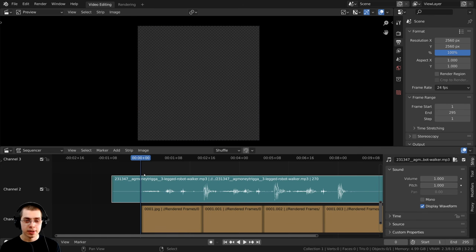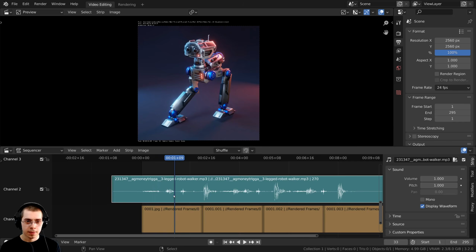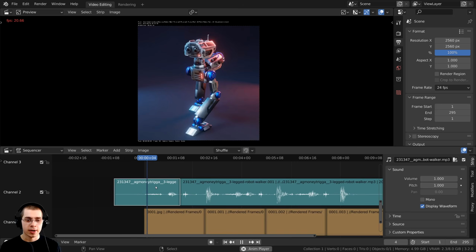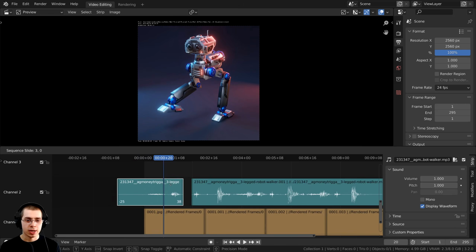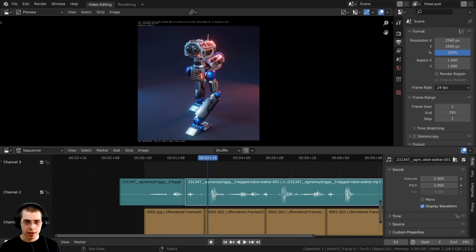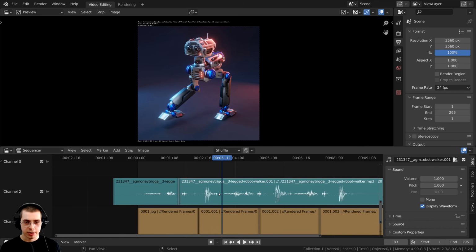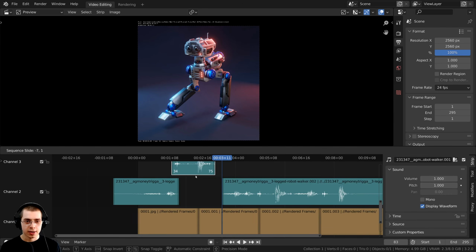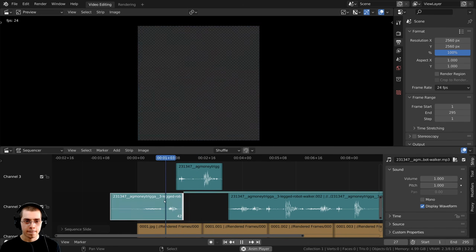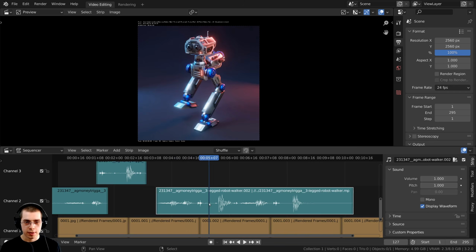I'm just going to play through this and listen to the first step. Alright, so the first robot step kind of ends about there. So with this strip selected, I can press the K button, and that is going to cut the strip. Then I just want to play it and match up the timing with him walking. Then I want to go to the next one, and I'm going to press K to cut that, and then I can move the strip around and match it up to him walking. Let's go to the next one here. I think this one ends there, so I'm going to press K to cut this.